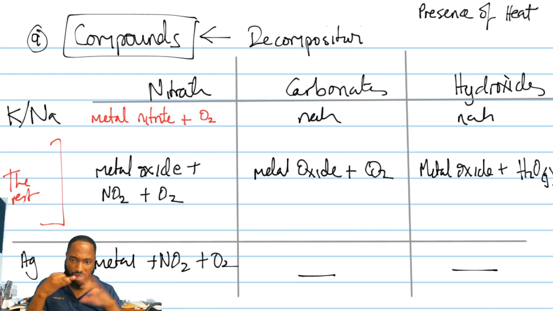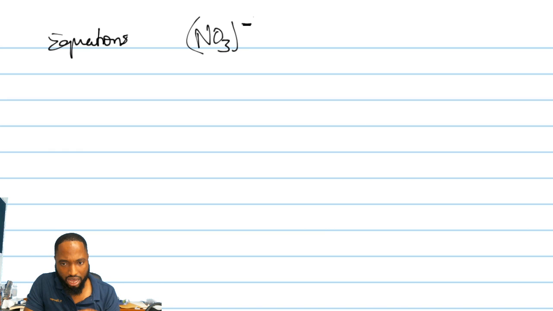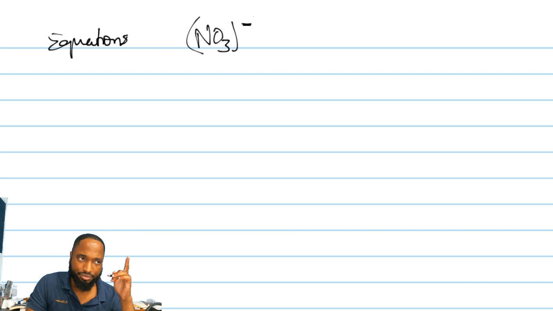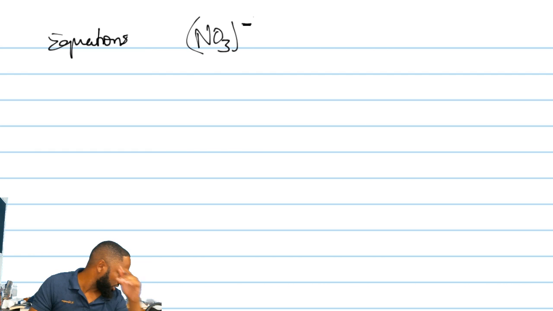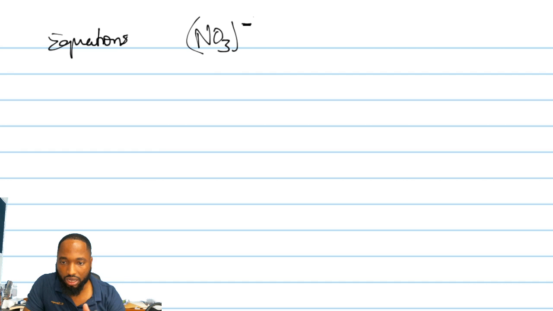So, let's just check some equations. It's NO3. This is just 1 negative. I was writing this in chemistry again. Coming from so much maths, I forget which direction the charge goes. Yeah, let's just put negative. 1 negative, right? NO3 is negative. The dash just means it's 1. This is an anion, right? Charge on the anion. So this is monovalent.